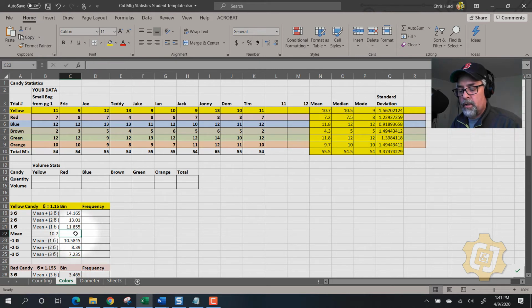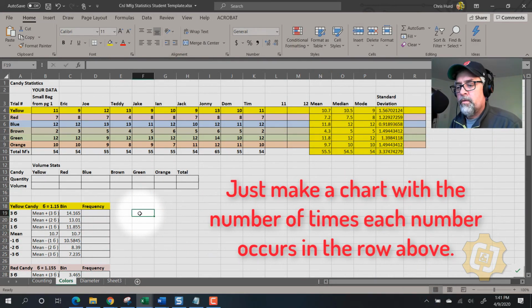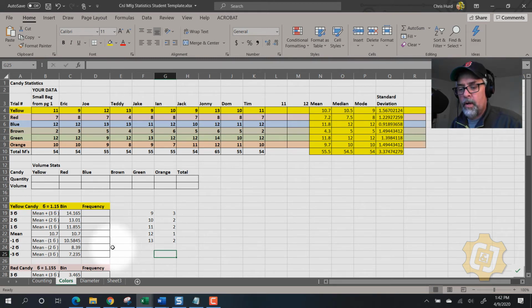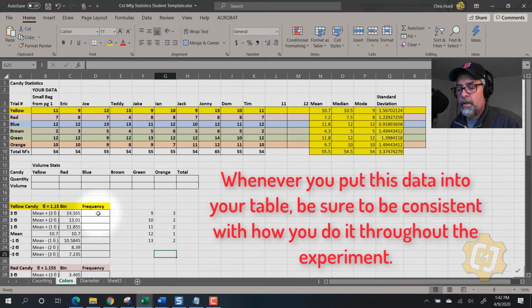All right, so I'm just going to type a 10.7 here. 10 pieces of data: 1, 2, 3, 4, 5, 6, 7, 8, 9, 10. So I've got all my data, all right? I've got 2 9s, 2 10s, 2 11s, 1 12, and 2 13s. Let's take a look. How do they fall into my chart? Do I have any that are greater than 14? The answer is no, so I've got 0.